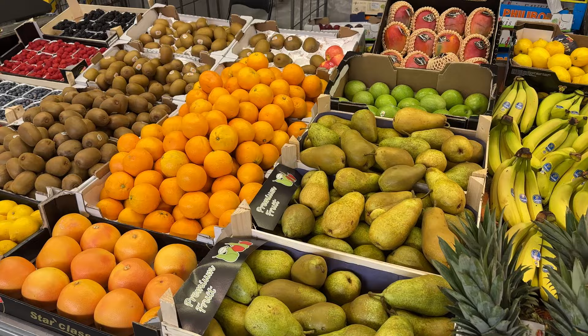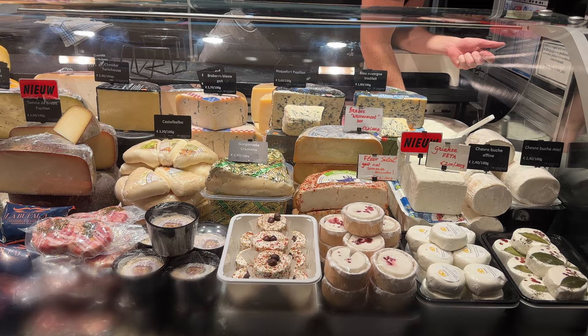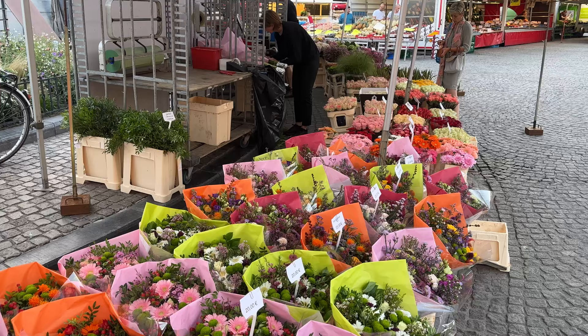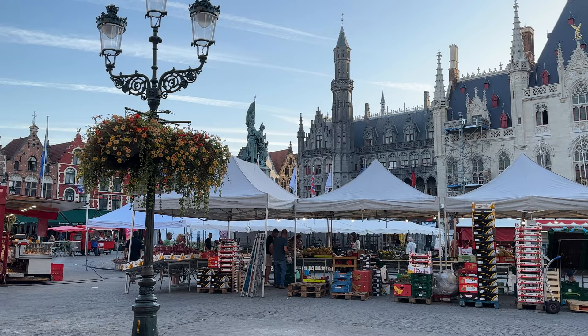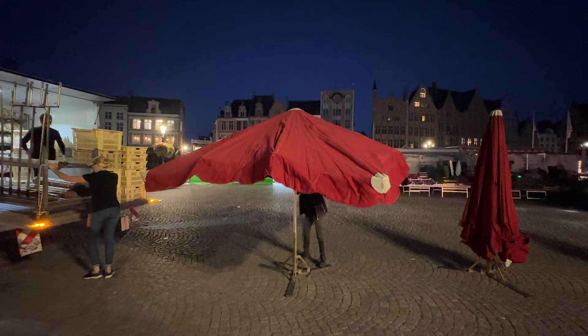Every Wednesday morning there's an outdoor produce market selling all kinds of foods. From the local farms you get cheeses, fruits and vegetables, freshly baked bread purchased directly from the baker, rotisserie chickens, a big variety of locally grown flowers, open from 8 a.m. until 1:30 p.m. It's mostly for the locals who live in the historic center, but always a delight for visitors to see this colorful action.